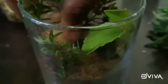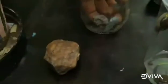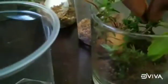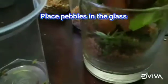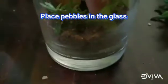What we are going to do is arrange the rocks. So let's take the rock and let's put one rock here, like this. Take some small rocks, put them here. There, like this. You can put some more, one here.